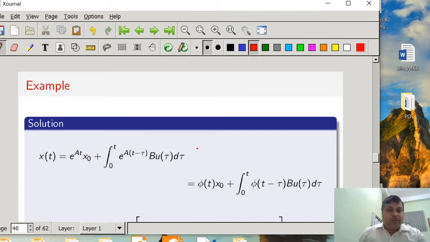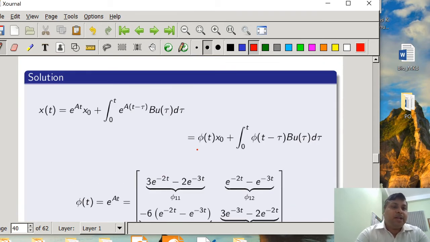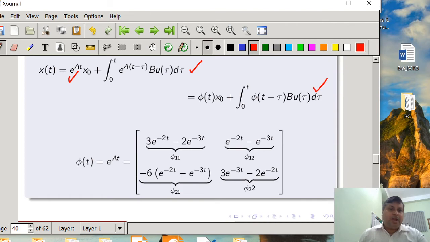So already we have computed, because we have to compute the solution with this equation, that is x(t) equal to e to the power At x(0) plus the integral from 0 to t of e to the power A(t minus tau) B u(tau) d tau. And previously we have already computed phi of t. So from this expression it is very clear that we have to compute e to the power At, and only then can we compute x(t), and after that do certain calculations. So if this kind of problem is given, your work will be to find e to the power At. Fine. It has already been computed, so I have written it here directly.